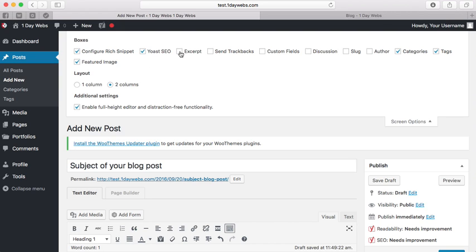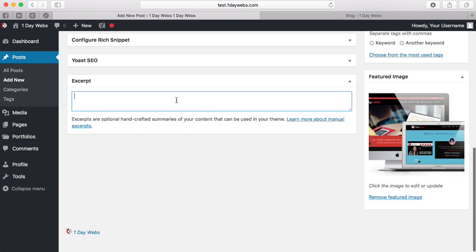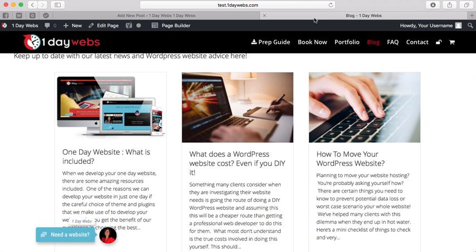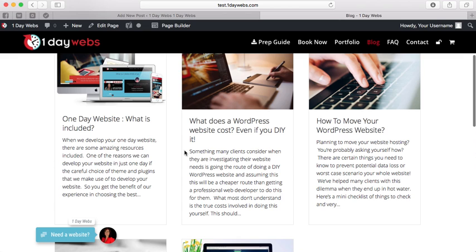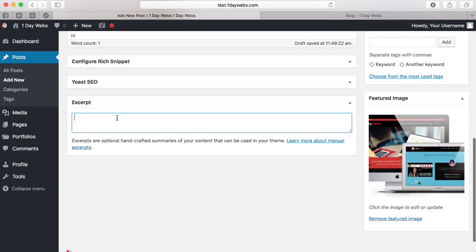Something else worth checking is the excerpt. I'm going to go ahead and check that for you now. Okay, so the excerpt you'll see appears under here. Sometimes, depending on your website, we will be using the excerpt. So for example, over here, you can specify a specific excerpt for the post if you don't want it to just show the beginning of your content. By default, it'll show the beginning of the content, but if you want some specific excerpt, you can use it here, and that will overwrite that. So that's if you want a specific excerpt to appear for the site.